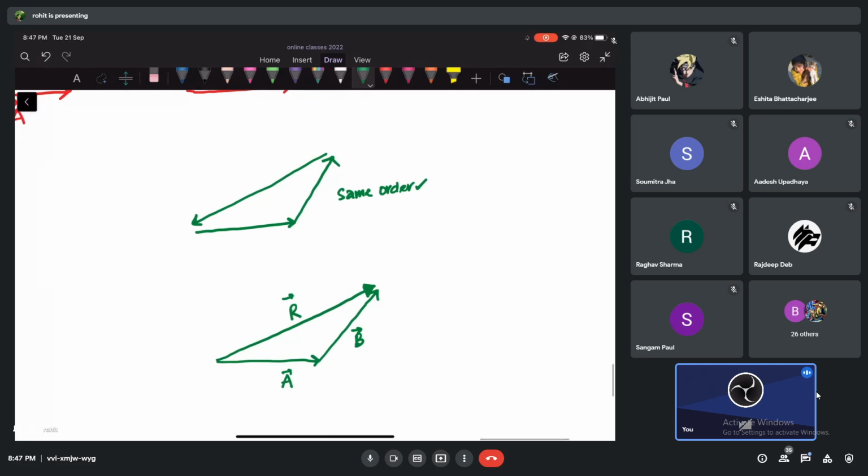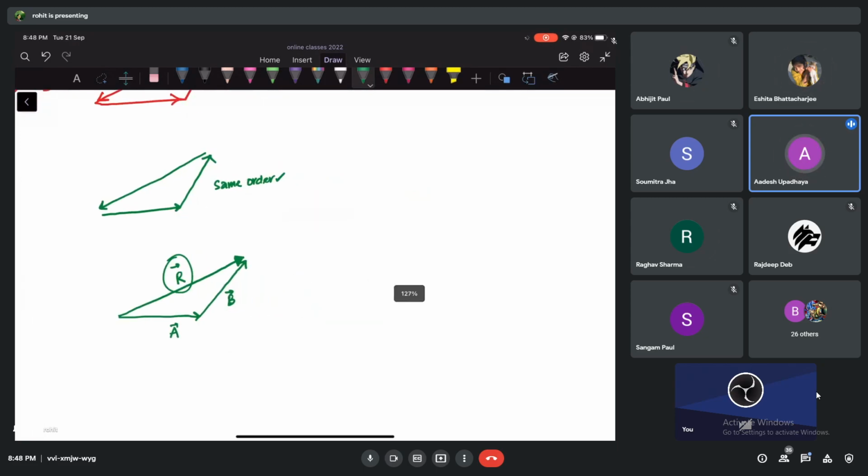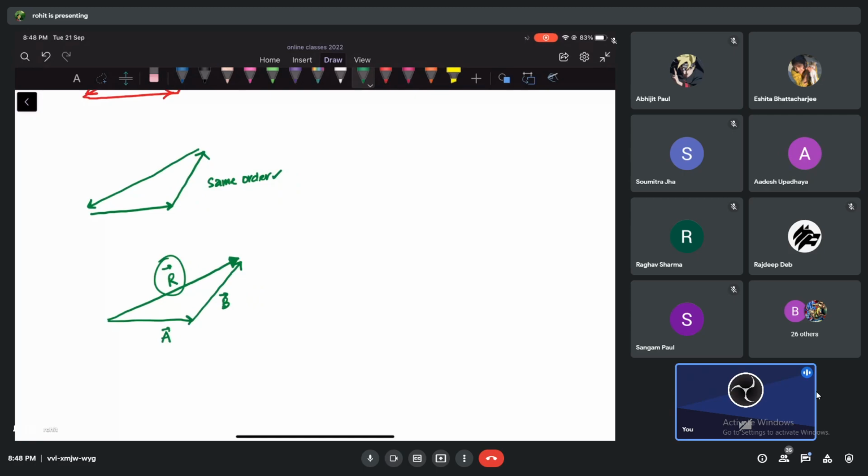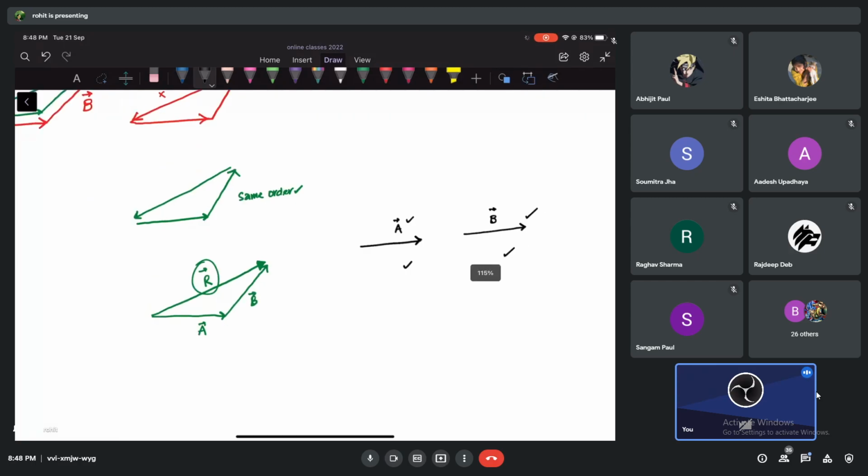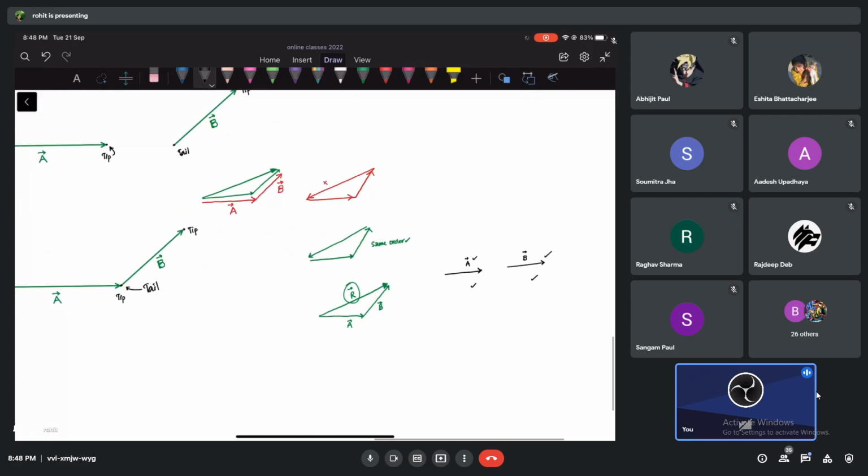Are you clear at least with the resultant? So what if the second vector is facing in the same direction as the first vector? Look at him, what is he saying? He's saying this is the first vector and this is the second vector. This is your question, right? Okay, we will also tackle this problem. Give me some time, we have an answer for this also. I want to answer with deriving all the formulas.